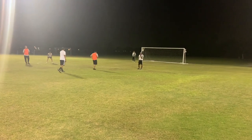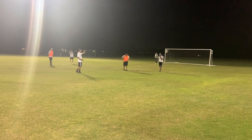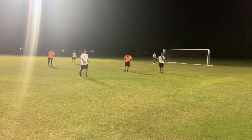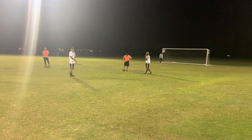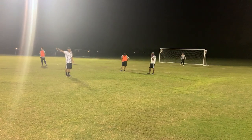Inside. I want my six to check in at the top of the 18 as quick as you can. If it's not on, I tell my kids to have a mental clock in your head. If you're in that space, 2-3 seconds, get out. Because the longer you take in that space, there's another space opening up for you that you didn't see.